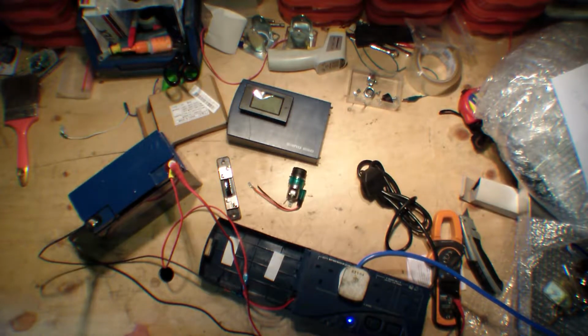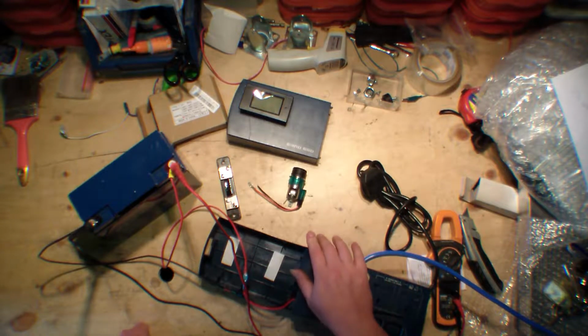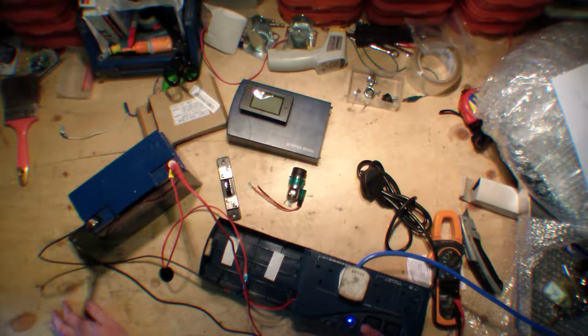The UPS is not fantastic. You might be able to tell from the video, it's a little bit flickery on the lights. That is down to the UPS. But she's running. Battery's at 12.77 at the moment under load. It's dropping 1 milliamp every second and a half at the moment, I think. Something like that. So that's good for me. I'll get a couple of main sockets, should I need them. I don't think I will this particular trip, but they'll be there anyway.